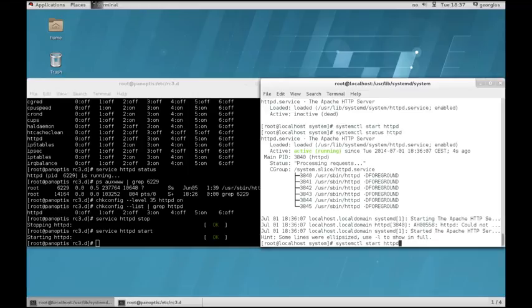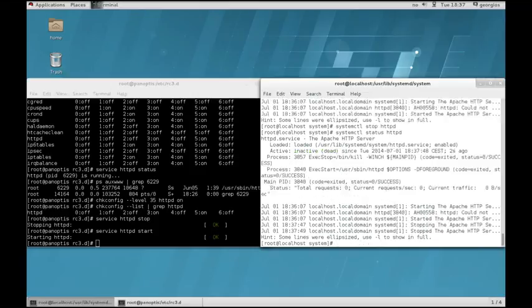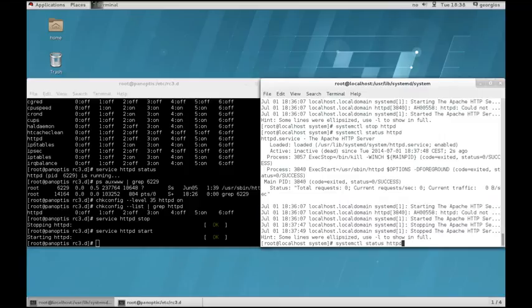So if I want, for example, to temporarily stop the web server process, then I would type systemctl stop, checking again with status that the relevant processes have of course been stopped, and the relevant things in the log file, and then I could just start it again.